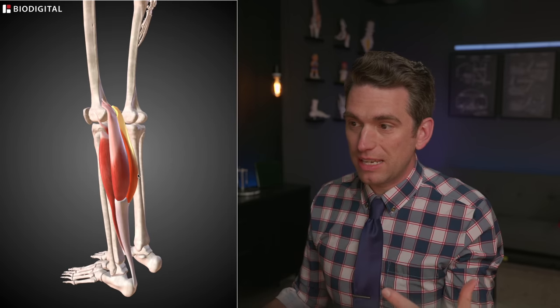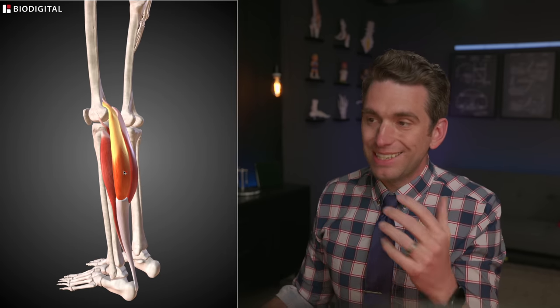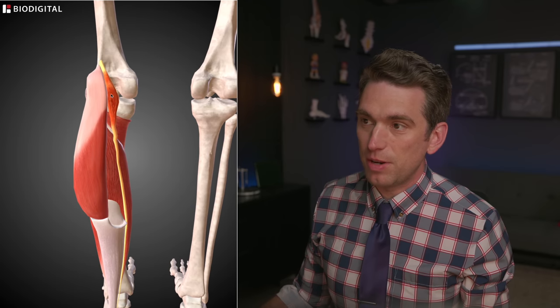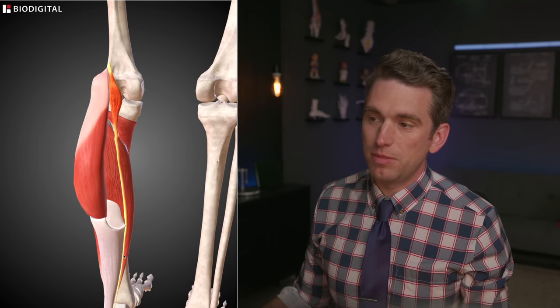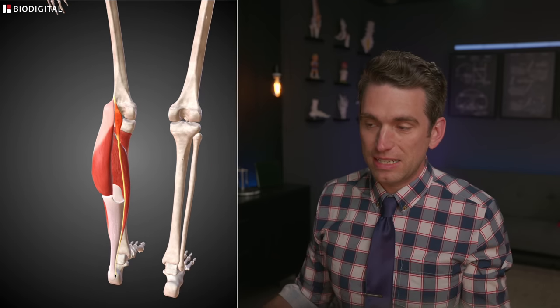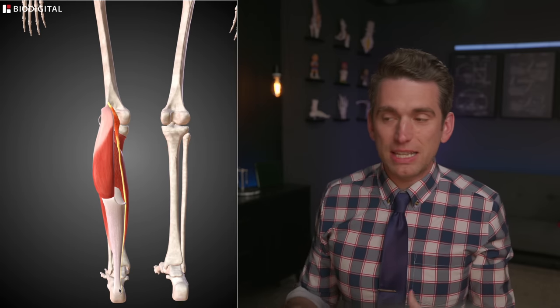For a quick anatomy lesson: the Achilles tendon is sometimes called the triceps surae because there are three different muscles and tendons that come together to form it. On top you have the gastrocnemius — a medial head on the inside and a lateral head on the outside. Deep to the gastrocnemius you have the soleus muscle, which joins in from the deep side to form the Achilles tendon. There's also a small muscle-tendon called the plantaris — typically not thought about much — which has a thin little muscle belly at the knee and a long tendon running along the medial portion of the Achilles. An Achilles tendon rupture is a complete tear of that tendon, typically occurring about four to six centimeters from the calcaneus because that's the watershed zone where blood supply is reduced and the tendon is more compromised and likely to get injured.